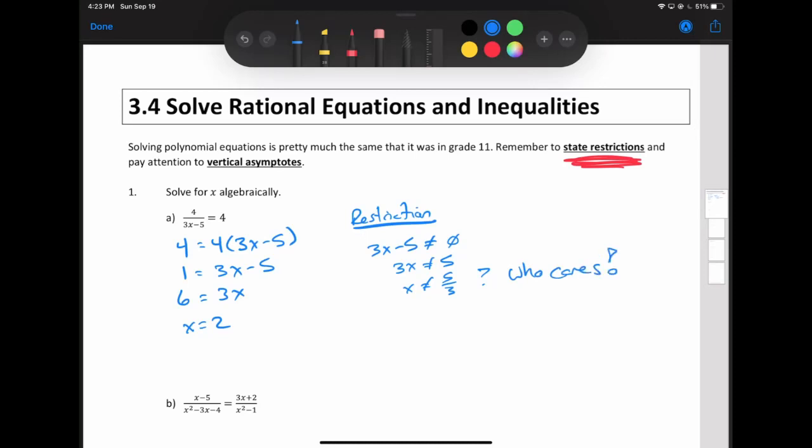It doesn't actually matter. This restriction doesn't do anything because we're actually looking for an answer for x, and saying one of the many things x isn't is irrelevant. Now, if for some weird reason the restriction became x is not equal to 2, then there'd be no solution to this problem. Even though our math on the left said x is equal to 2, if our restriction says it isn't, then it isn't. But in this case, it really doesn't matter.